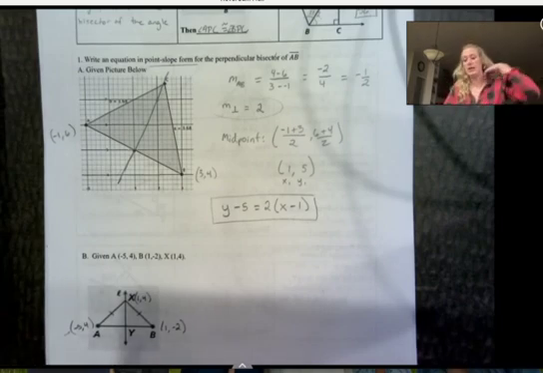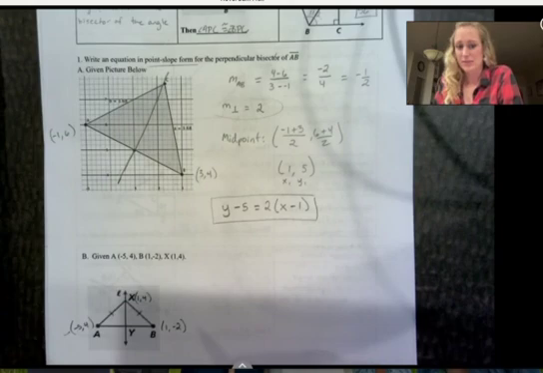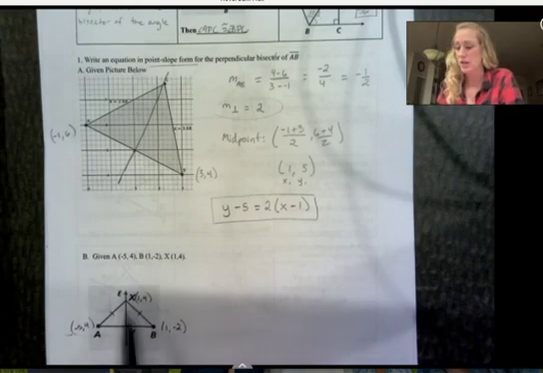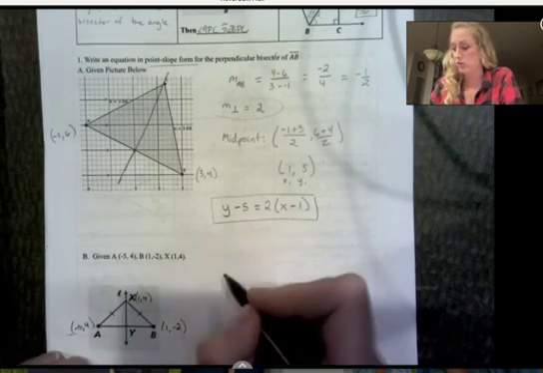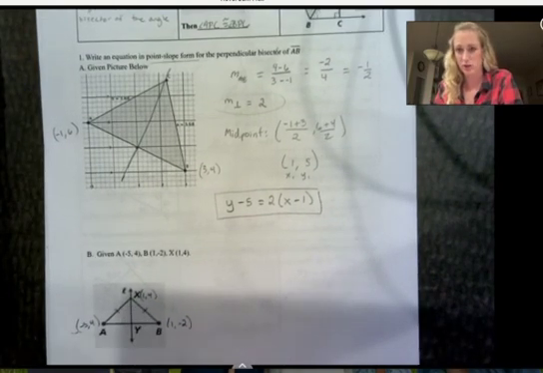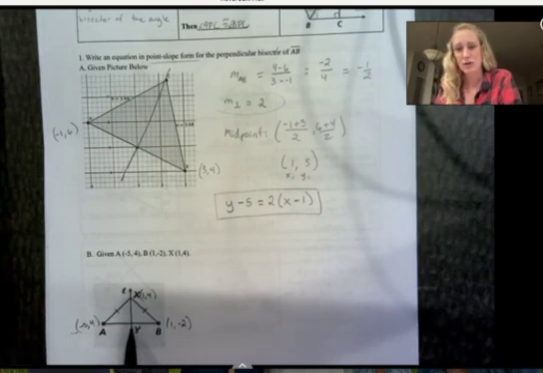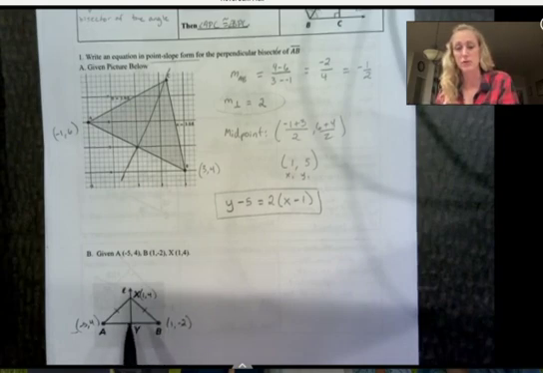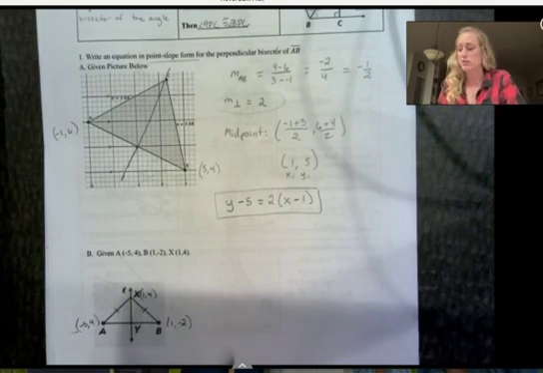Okay, all right, so I still need the same things. I need the slope of this line, and I need the coordinates of y, okay? Actually, I don't here. I'm going to do one less step. So here's what I need. I know x is on the perpendicular bisector, so I know that's my x1, y1 I got to use in point slope form. But I need the slope of xy. I don't have that. And I can't find it without knowing y, but I could find the slope of AB and then do the opposite reciprocal. And that's just one step. I don't have to find the midpoint in this one. I can just use x, but I do need to find the perpendicular slope.